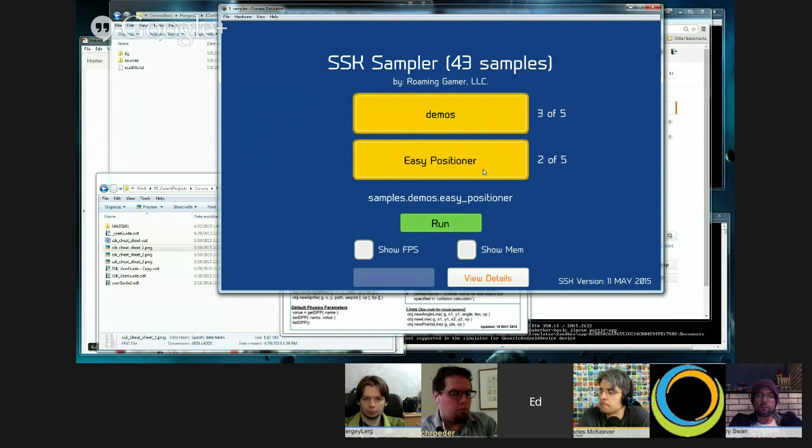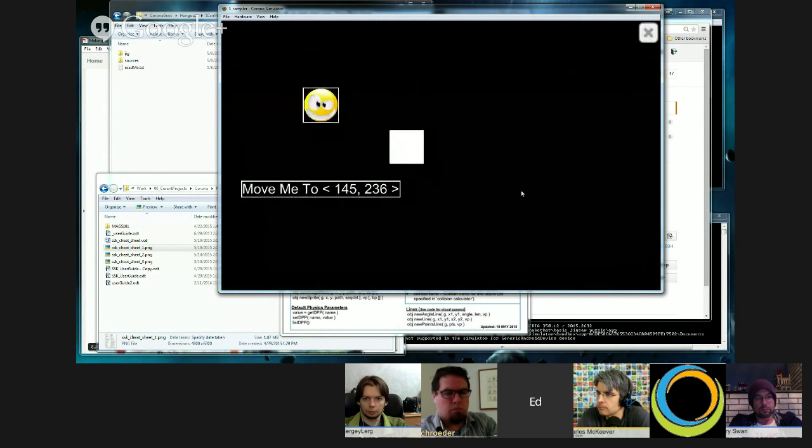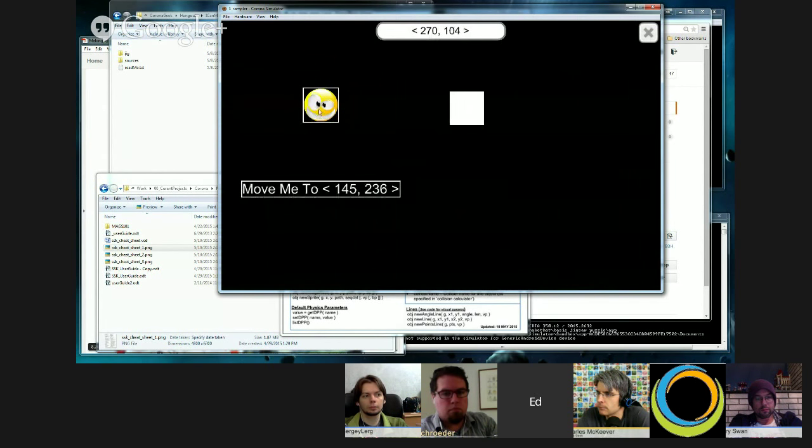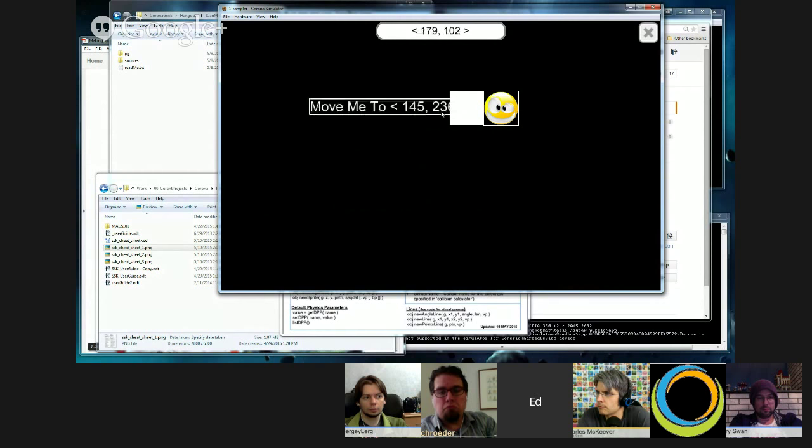For example, I have a module called Easy Positioner, which is a drop-in module that you just use in your code. What it allows you to do is attach a one-liner to each object in your scene, and then you can position them with your mouse, or if you're working on the computer in the simulator, with your keyboard. Things like snapping, etc. There's a bunch of shorthand keyboard shortcuts for positioning things, and then you can get the details of where things are and the rotation right out of this little header up here.